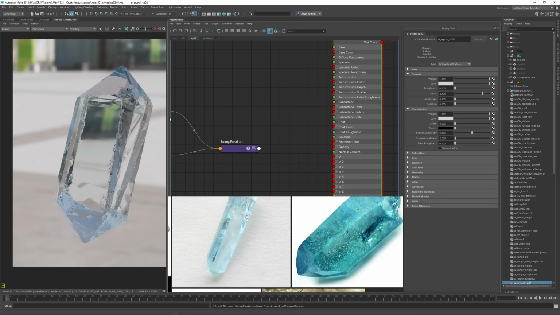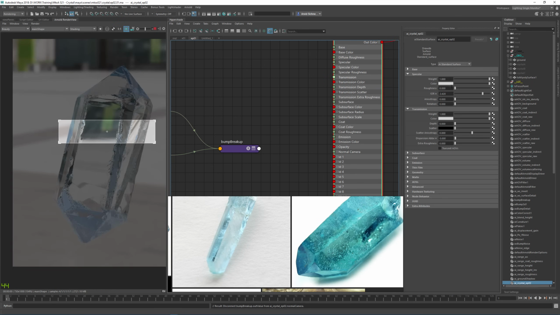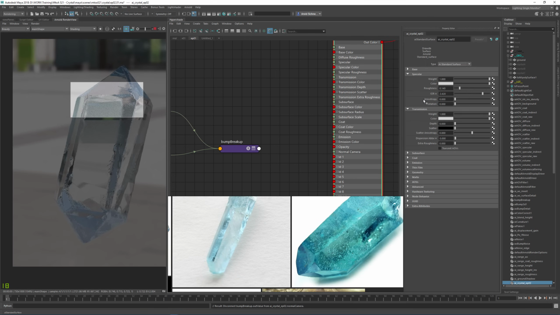Whenever I increase the roughness in the spec, you see that the refraction also gets affected, and it gets very diffuse pretty quickly. If you don't want to have this behavior, which is physical though, but sometimes you want something more artistic or to get rid of noise or whatever, there is a workaround, and I like to use that a lot for glass. So my trick is to actually disable the roughness completely and also disable the specularity of that layer completely. So we only have the IOR, which controls the transmission, and we want to keep that on 2.42.